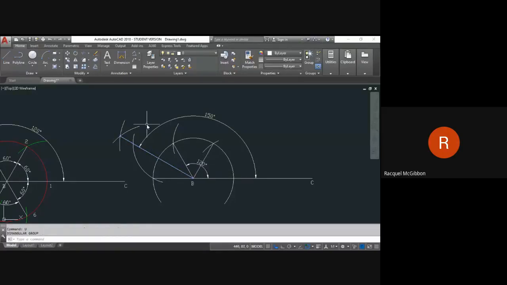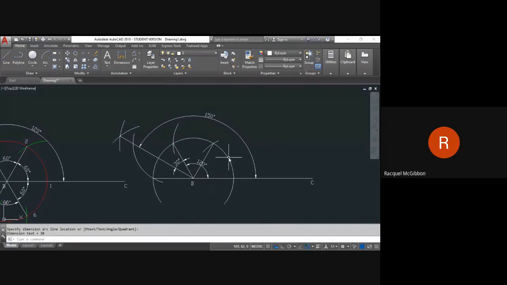What if I wanted a 90? Which sector would I have to divide? This first one here, this second one here, or this third one?